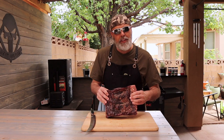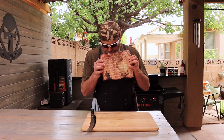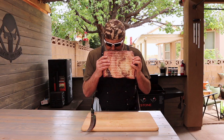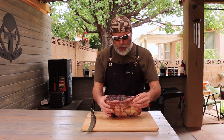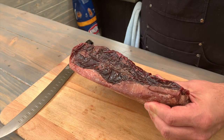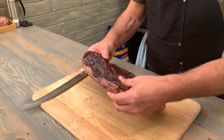And almost no smell. If there is a smell, I would describe it as somewhere in between fresh baked bread and maybe a little bit of that smell that you get when you walk into a deli. Almost a spice kind of a smell. So it smells clean, it smells good. You can tell that we've lost quite a bit of moisture out of it. I'm just gonna go ahead and take the ends off, cut it into steaks, about an inch and a half thick or so, and then once the steaks are cut, I'll trim the rest of the pellicle off. So let's start from there.